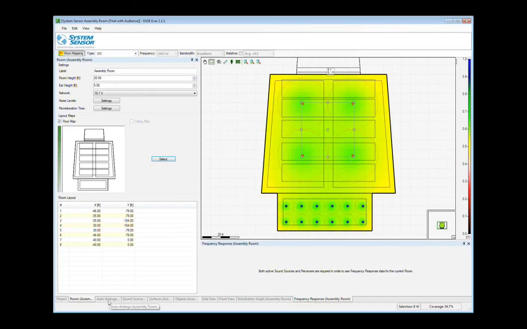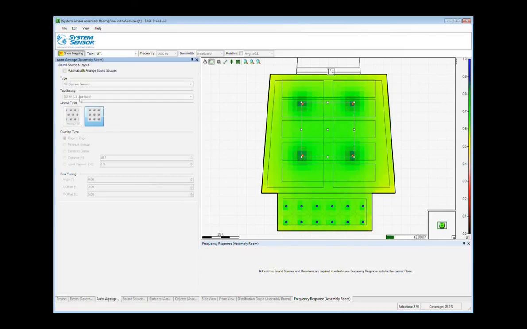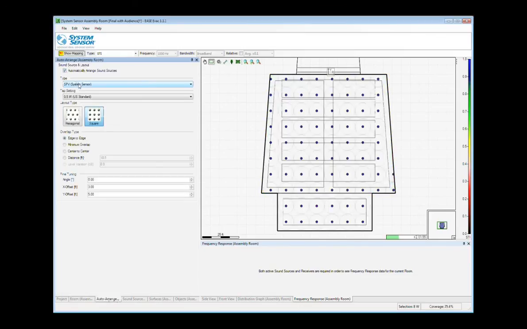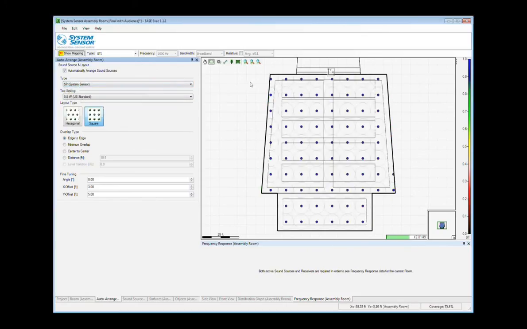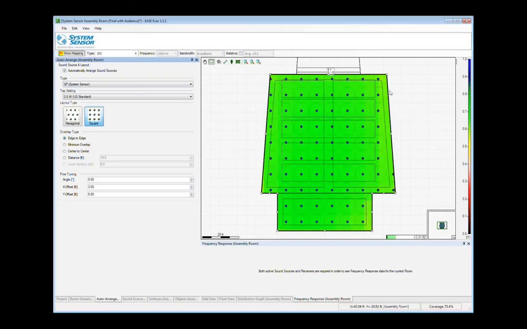What I'm going to do now is go to first my room tab and change my overall ceiling height to 10 feet. And what that's going to do, if I go back to the auto arrange tab and switch it back on, is it's now going to give me all of these loudspeakers arranged automatically throughout the room. Now, what that does is it easily gives me a way to give me this distribution in the back here. And what I want to do is center these 10 or 12 loudspeakers that I've got here so that I get a nice coverage in the back of the room.